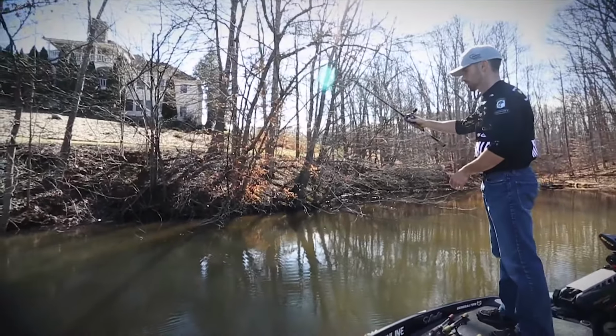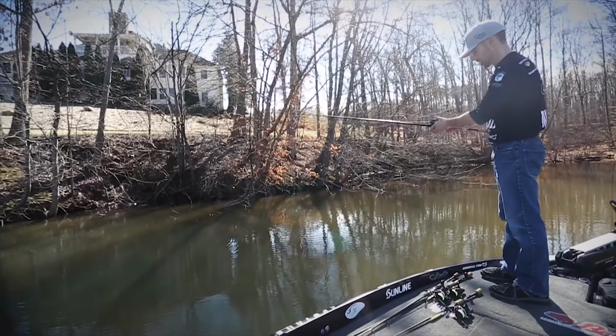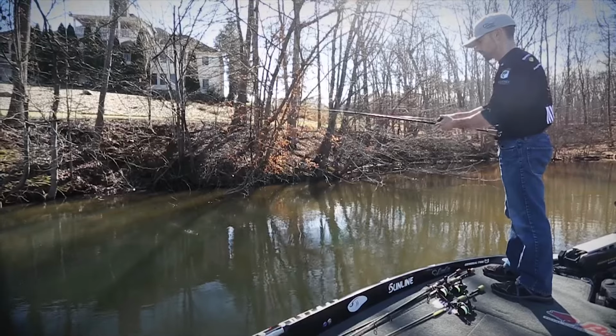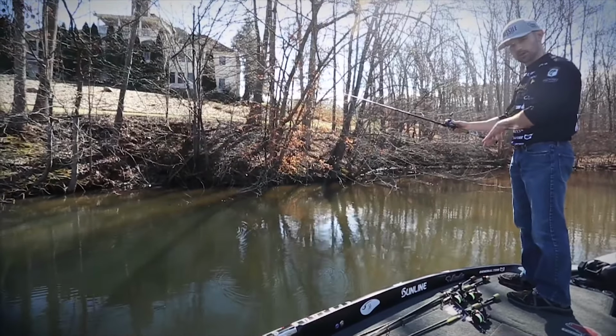I'm keeping the rod butt away from my body, raising my elbow, but all the action is created with my wrist, not with my elbow, not with my shoulder. That's the only reason I'm keeping the rod off my body, is just to keep the butt of the rod from hitting me.